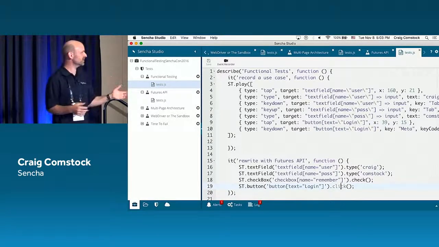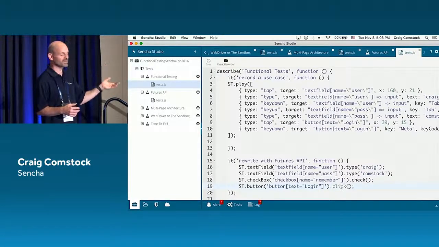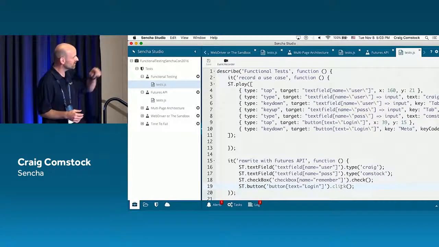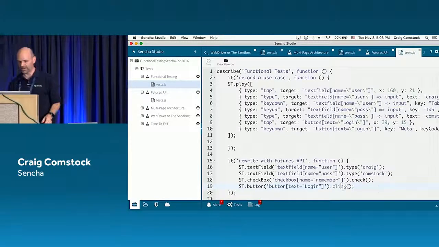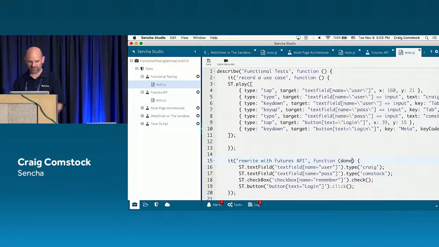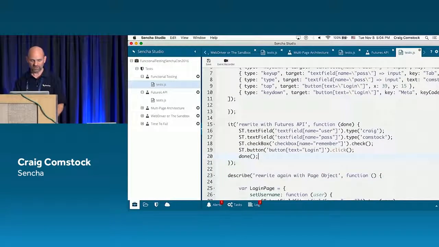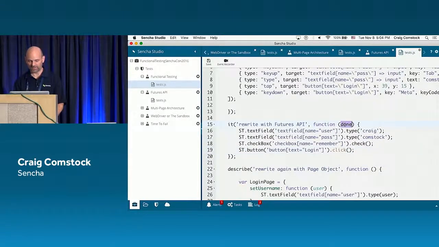So in Jasmine, there's a concept of an asynchronous test. In a function over there, you can add a done parameter right there, and then if you're done, you can say done, right? Well, that's not really going to work the way you expect it to here, because the done will get called really soon, before all these events play. So what we've done is we kind of automatically do that asynchronous done thing for you.